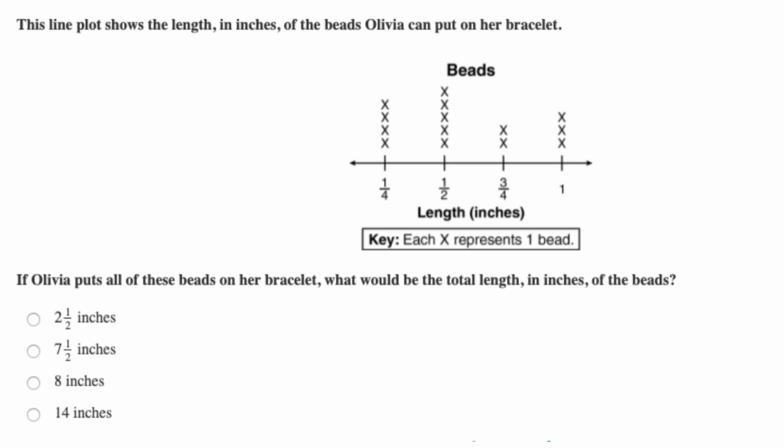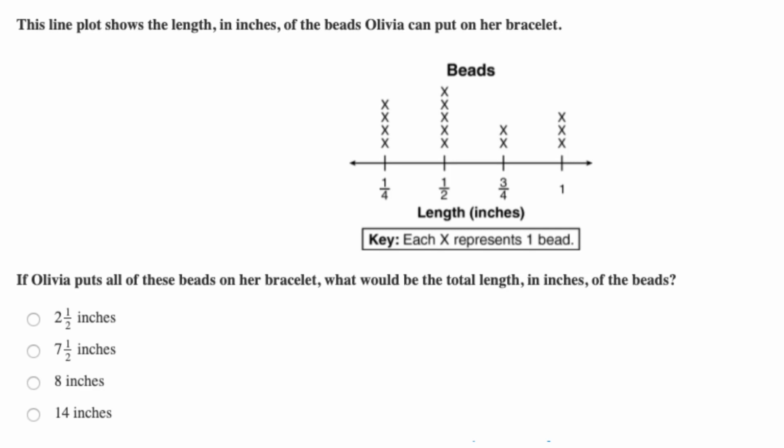The next problem we're going to do, it says this line plot shows the length in inches of the beads Olivia can put on her bracelet. If Olivia puts all these beads on her bracelet, what would be the total length in inches of the beads? Okay, so let's think about that. What type of equation do you think we should do? Should we add, subtract, multiply, or divide? What do you think? I hope you said add.